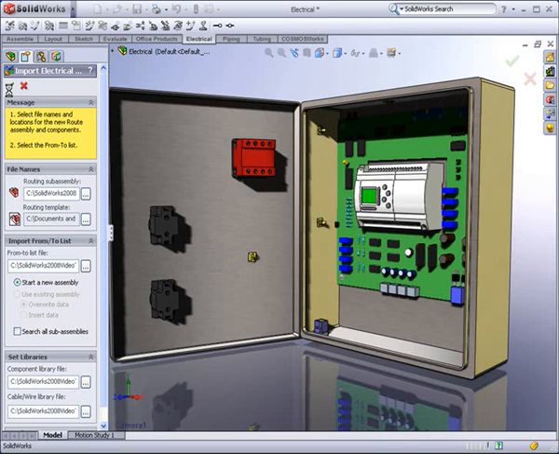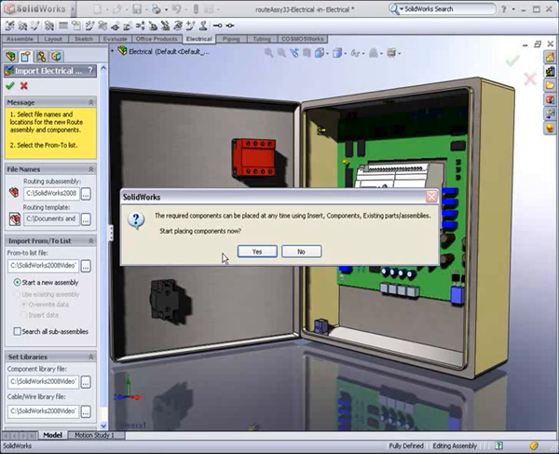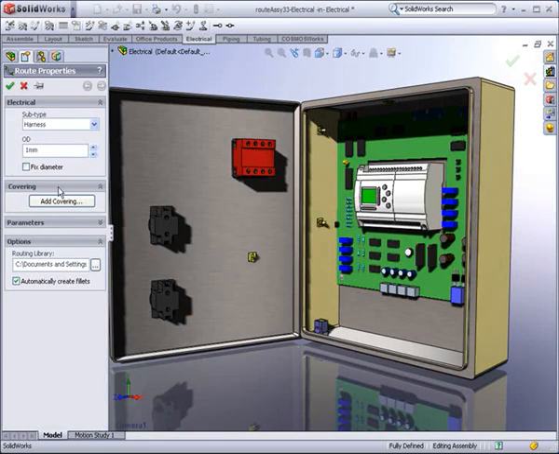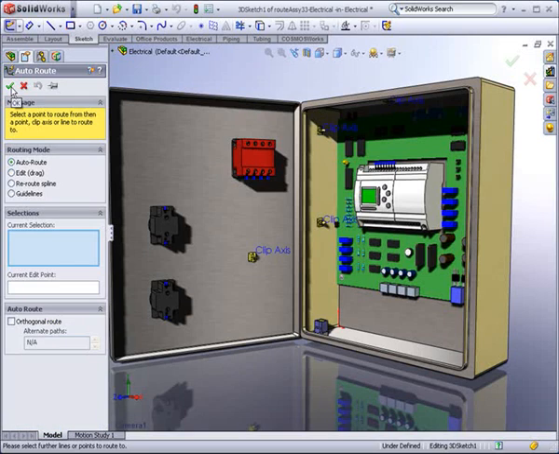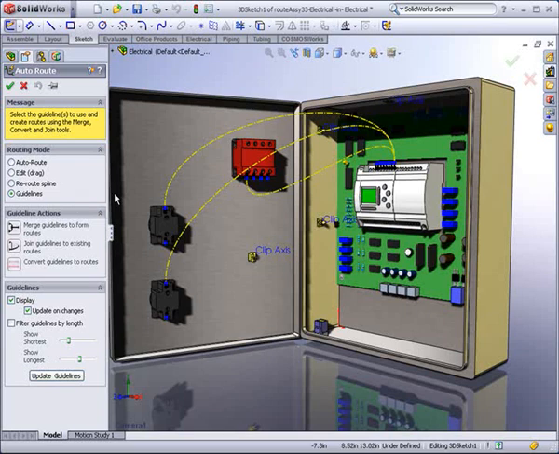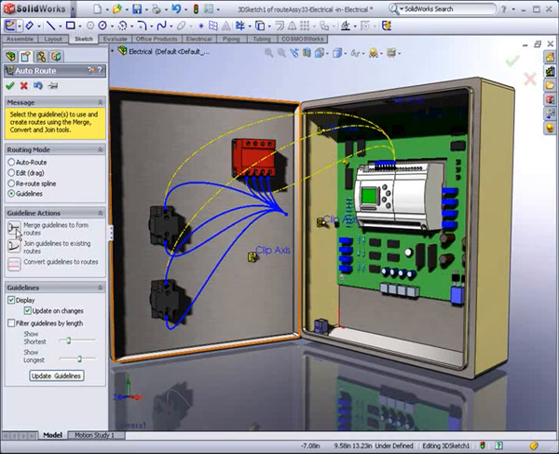For routing complex harnesses, SolidWorks enables some manual interaction for on-the-fly customization. This allows wires that connect adjacent components to be combined or merged together, as they would be in the actual manufactured harness. Selecting the guidelines in one of the components will merge all the components at one end of the route. Then you can complete the route from that point using the Auto Route tools.